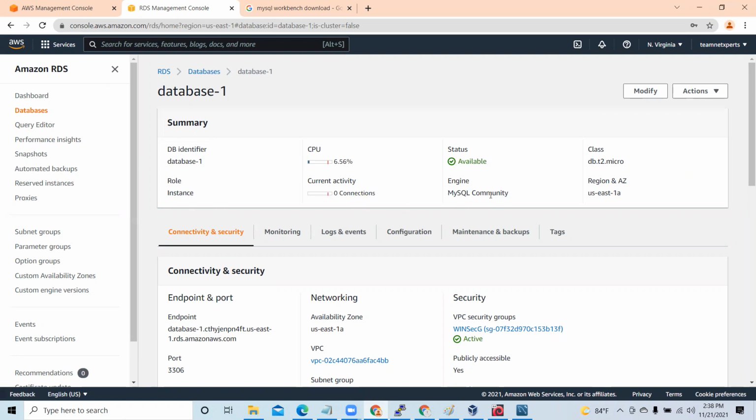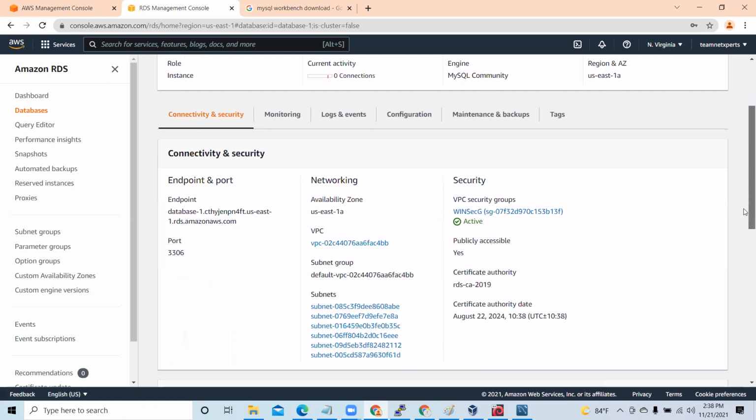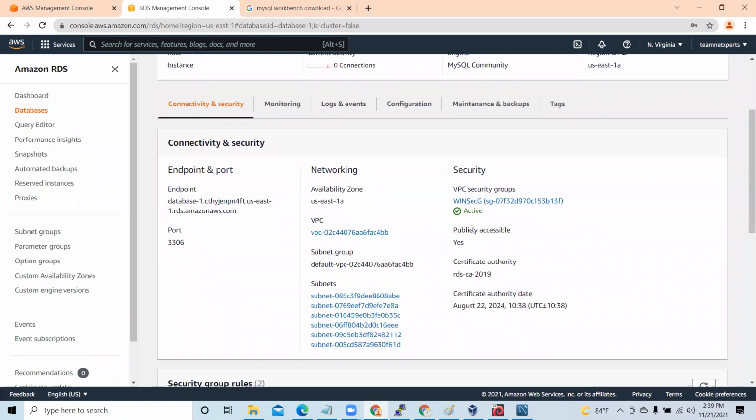Engine is MySQL, class db.t2.micro, the hardware. This is the region. This is the port and the endpoint. We use the endpoint to connect. Let me choose the endpoint, and we need the port as well.